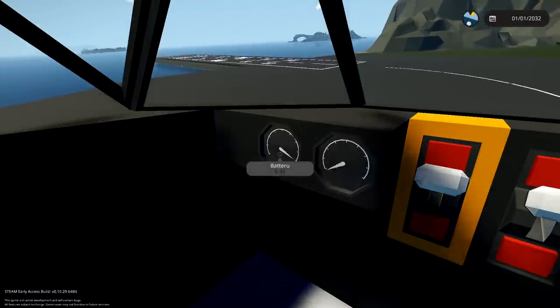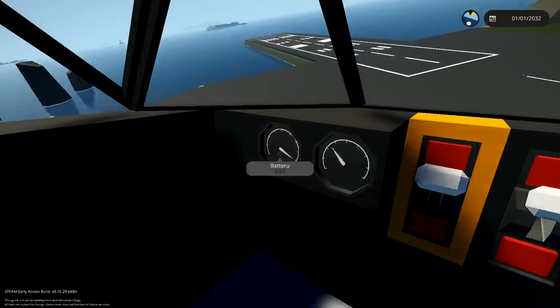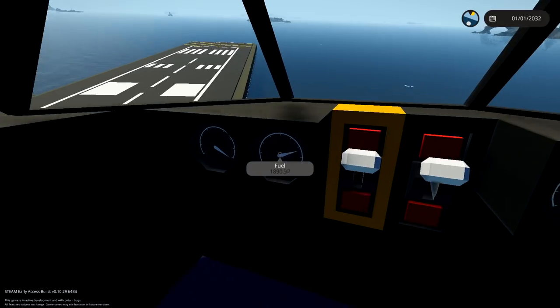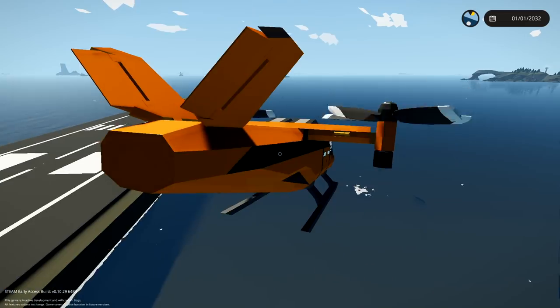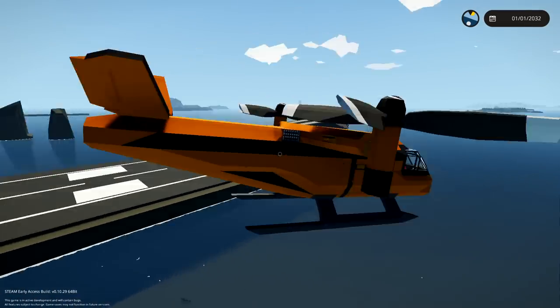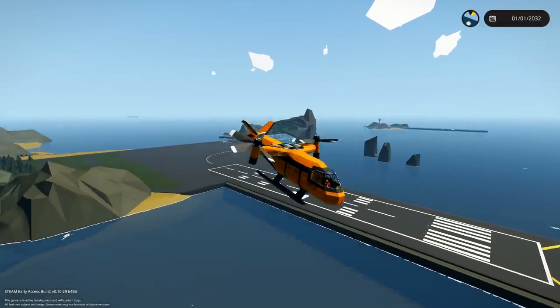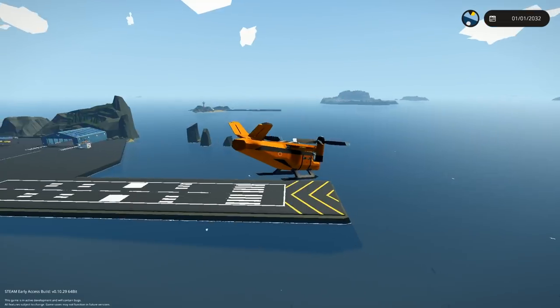It's not recharging us just yet, but it will, I think. Yeah, it will. There we go. Nice. Our speedo works. Yes, our fuel is going down, but it's fine. And indeed we do fly. Yes. Oh, this is awesome. This is epic. This is exactly what I wanted.